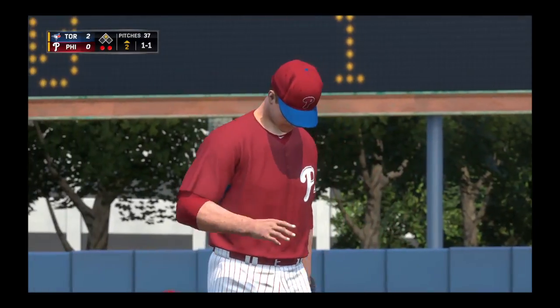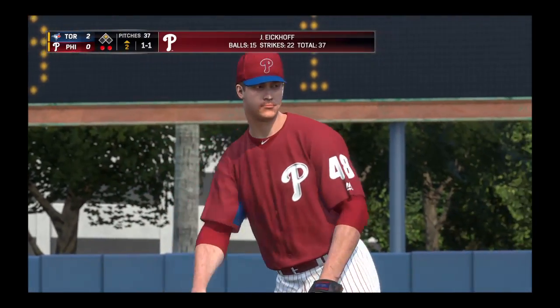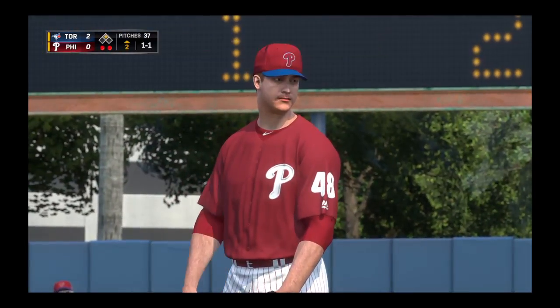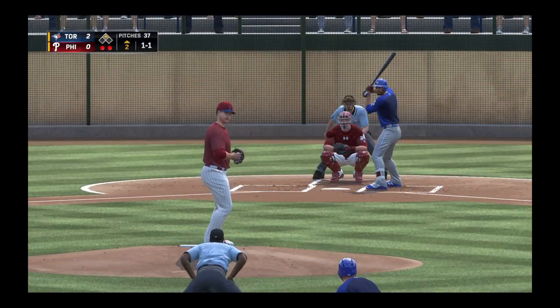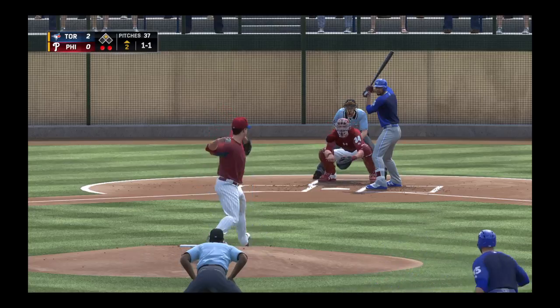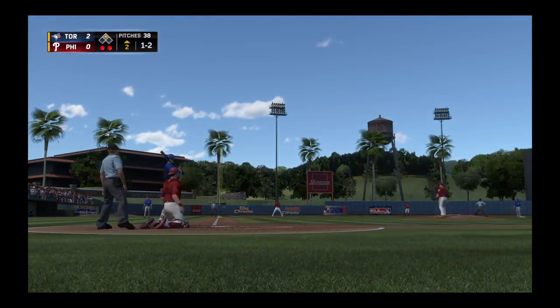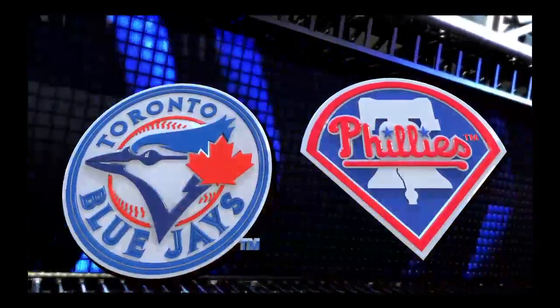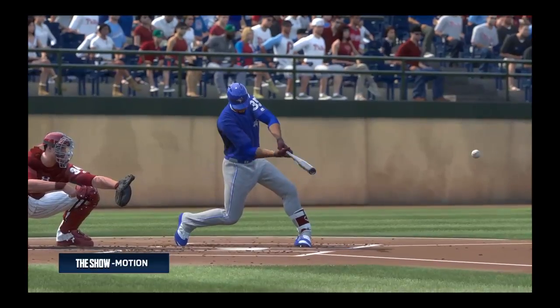Well, he's been laboring a bit through these first 2 innings of work. That's 37 pitches, and ideally he'd be closer to 27 instead. Just the second inning, but already 37 pitches to this point. Swing and a miss out in front of a changeup. That's a good changeup. Got him to swing early on it. Now you got him set up. You can go back with the hard fastball or double it up with another changeup.